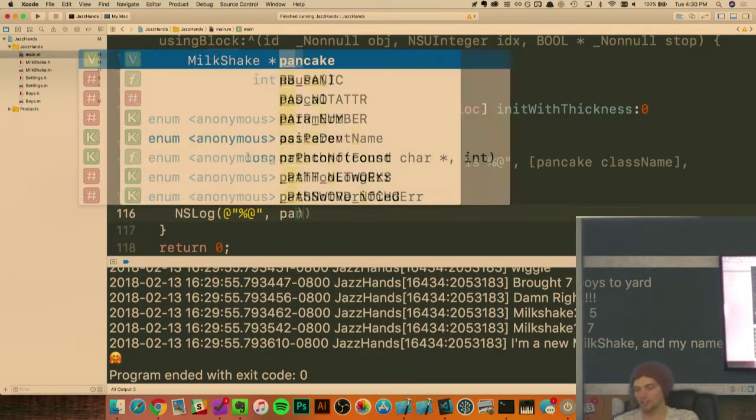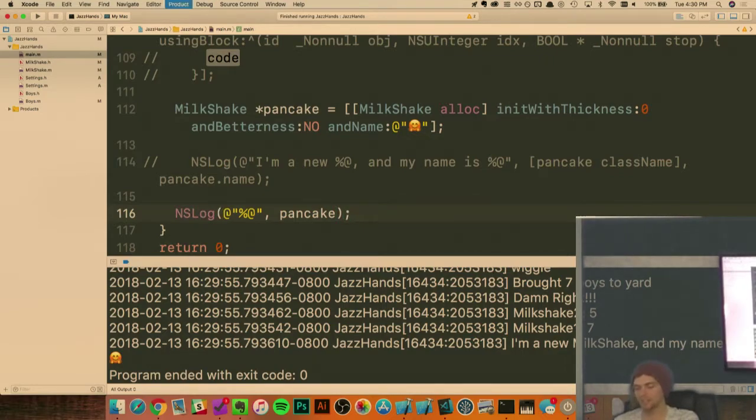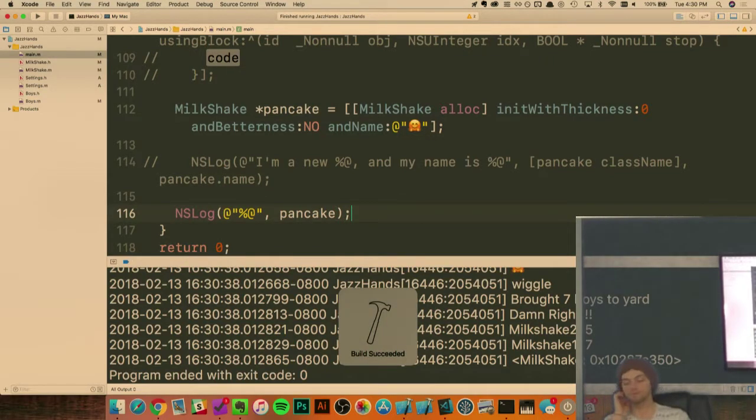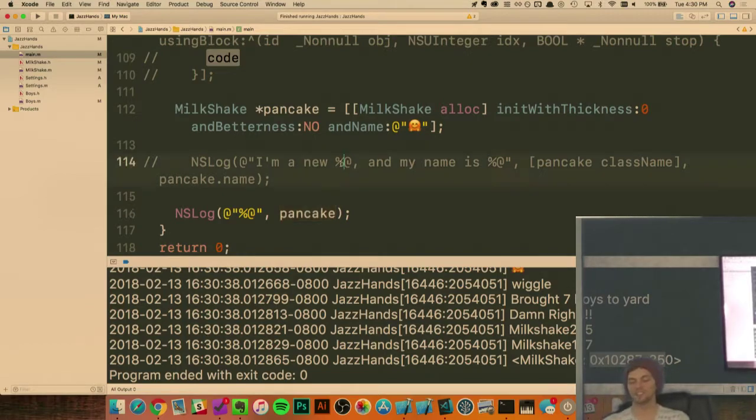So if I'm going to log out pancake, what do I want that to be? And what will happen by default? By default, it will give me the class name and the memory address. But what if I wanted it to say, every time I log out a pancake, the behavior of a milkshake is to say, I'm a new, and then the class type, and my name is.